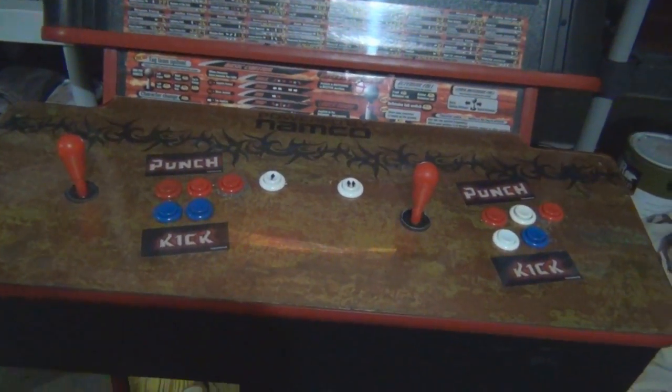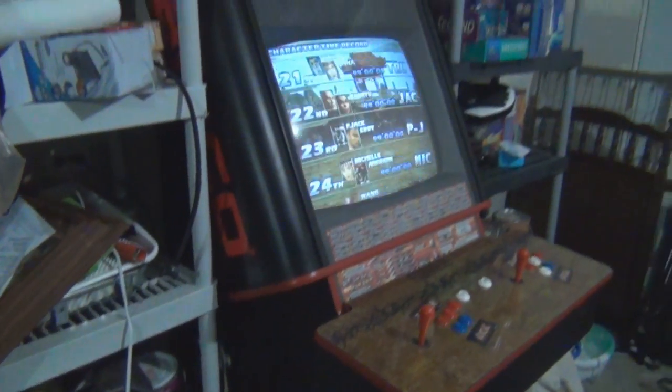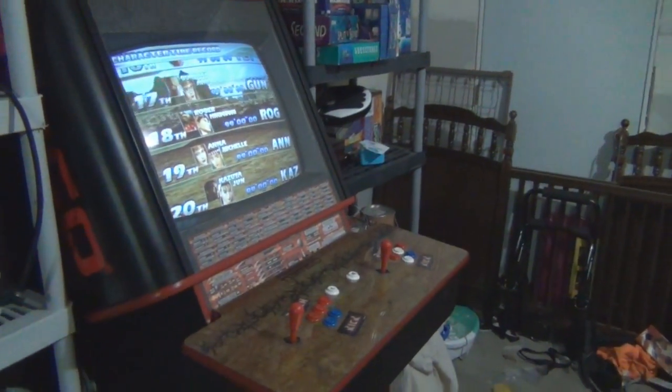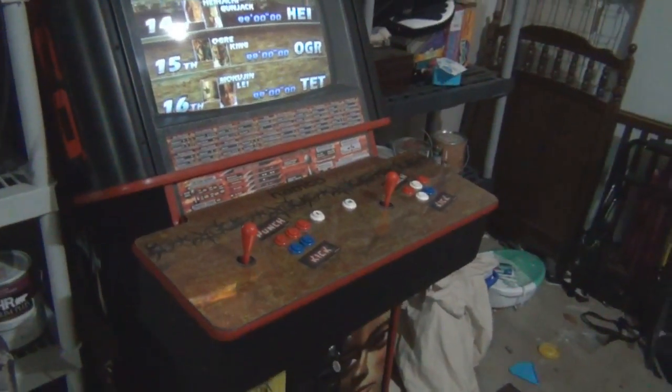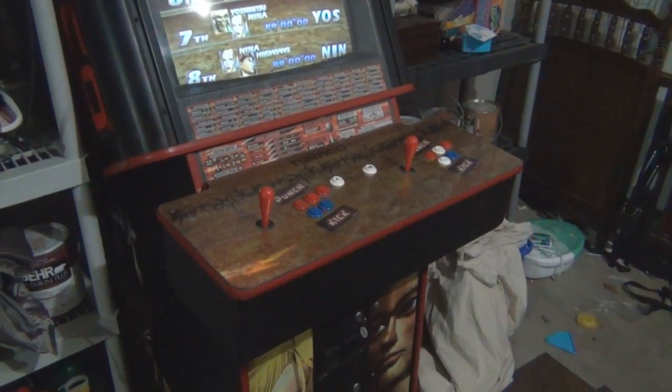I guess we can talk a little bit about the cabinet itself. It is an actual Namco cabinet. You can't really see because I have it put in the back here with all the rest of the stuff. I didn't want it by the car and near the outside of the garage, just because I didn't want any more humidity getting in, which is an understatement. It's already humid as hell in here.